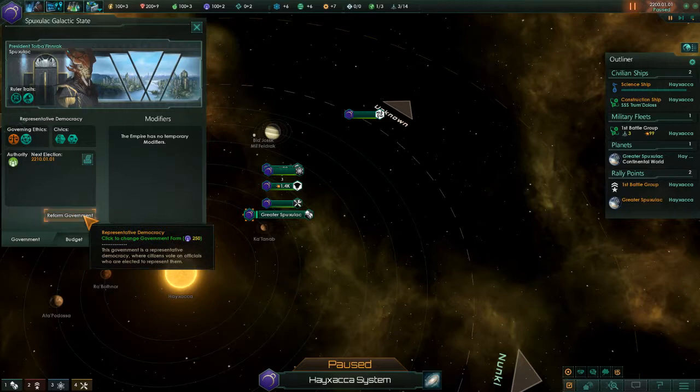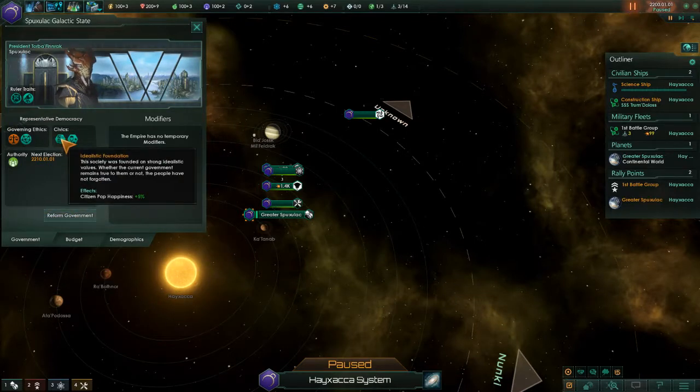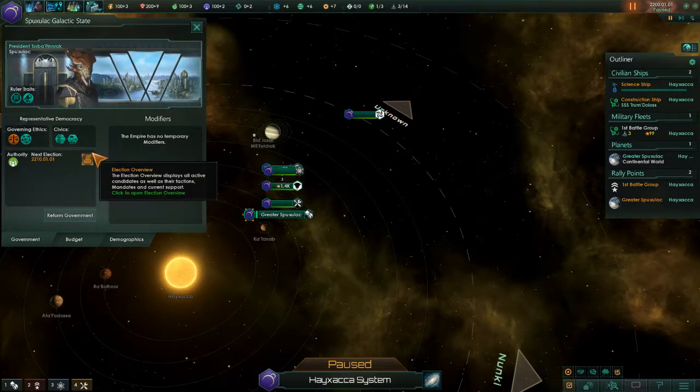And we actually have a button to reform government and not just an icon thingy here. Civics, idealistic foundation, citizen pop happiness plus 5, and meritocracy. An individual's social status or a personal connection should have no bearing on their possessions. The sole basis for advancement in society is demonstrated by the ability and talent. So leader skill levels and leader pool size. Alright. So very idealistically good government here. I see.